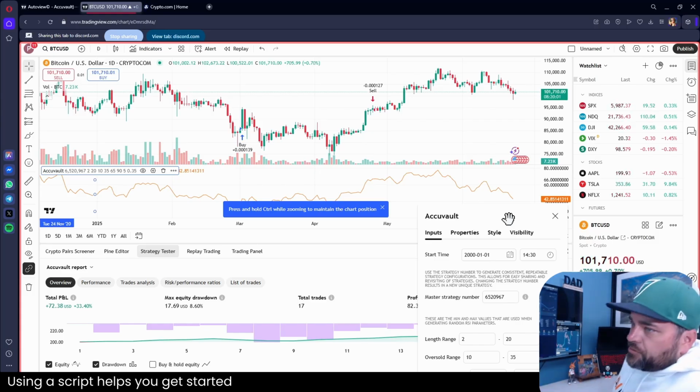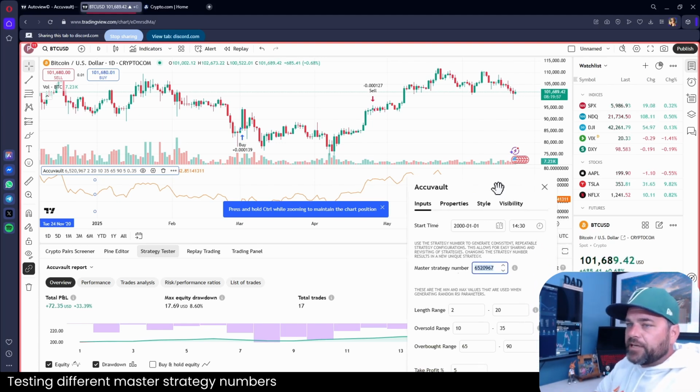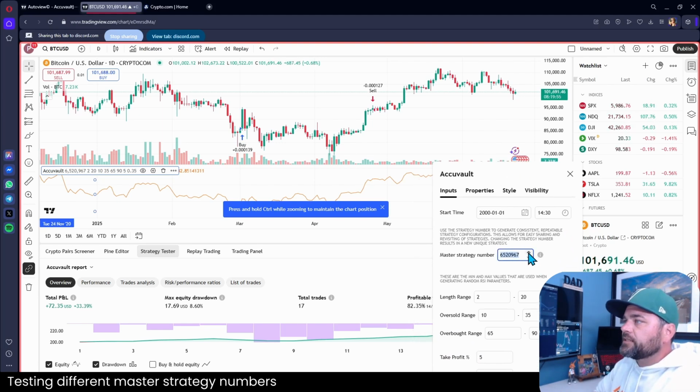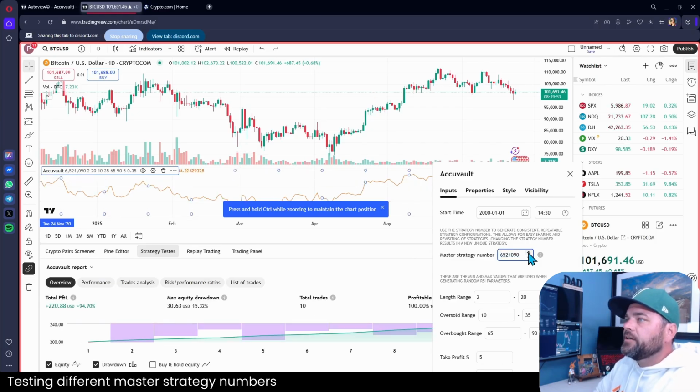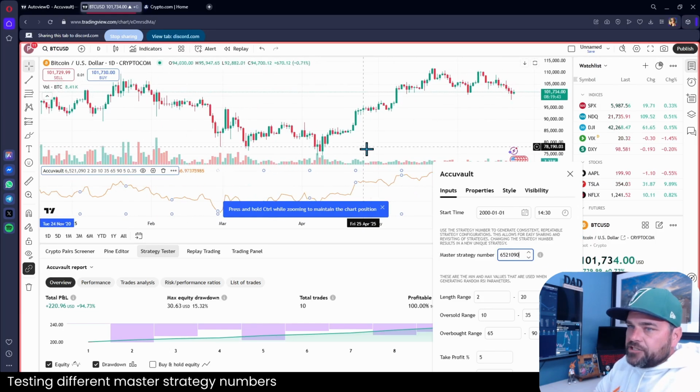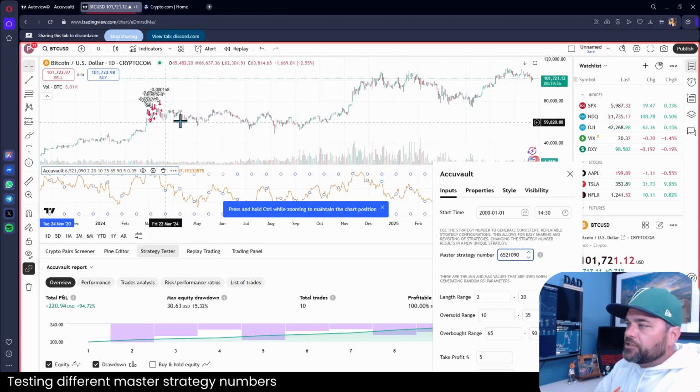So what we'll do is we'll run through a couple more of these strategy numbers. Just click up, wait a couple seconds. We'll look at it, click up, wait a couple seconds. All right. This is doing even better. This one is doing a little better. It's only 10 trades, so we do want to see more. We're on the daily chart right now, which means you would only see a trade, honestly, if you were running this once every couple weeks.